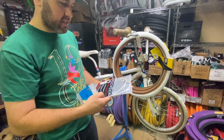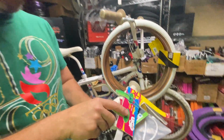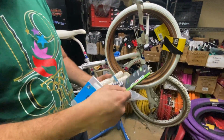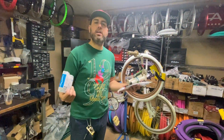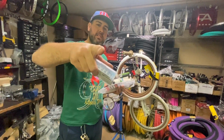And then we have some Odyssey gyro cables. I found these old UGP grips, so we're gonna throw those on. And then we're gonna put on some checkered donuts. So this one's gonna be a fun little one. Not too much change, but just a little freshen up. Let's get to the build.